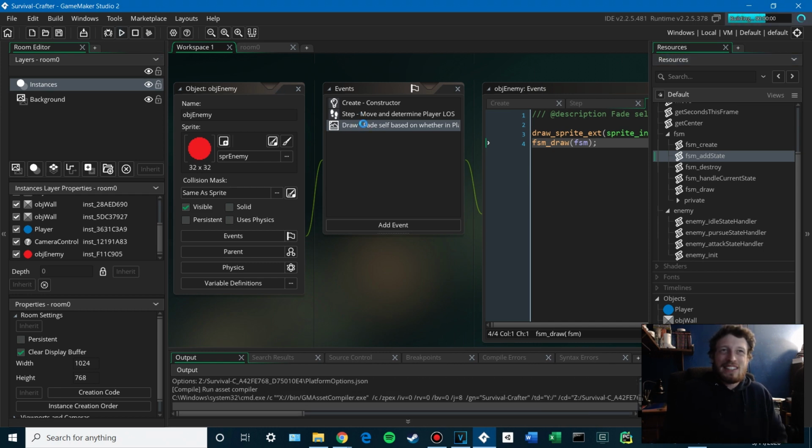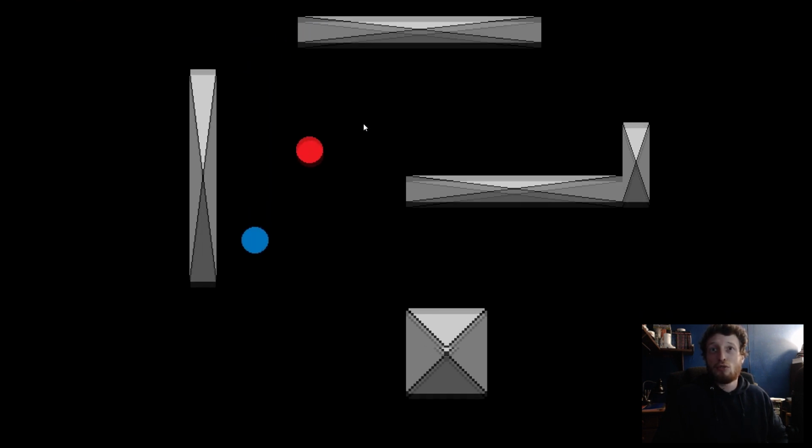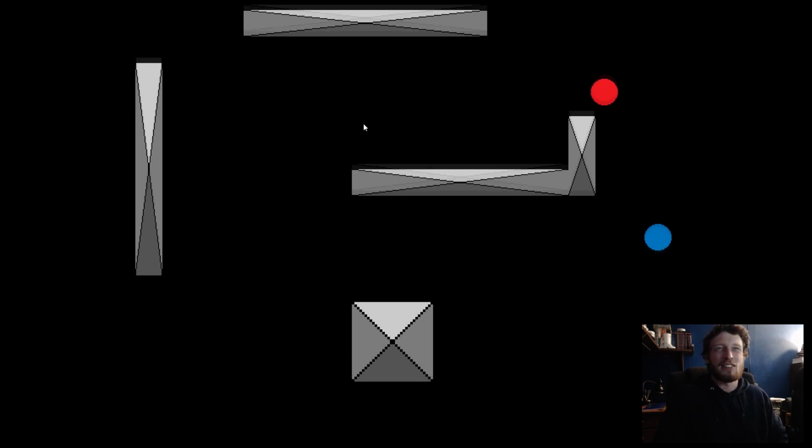So let's play this. You'll be able to see the state change. For some reason it's zipping back and forth between 0 and 1. That's probably a bug. I'll address it next time. But when we go out of sight, you can see the state flips to 0. That means it is idling right now. And then we come back into view, 0, 1, 0, 1. Not totally sure why it's doing that, but as long as it is going to 1, that means it's in the pursue state. So it looks like maybe a small bug.